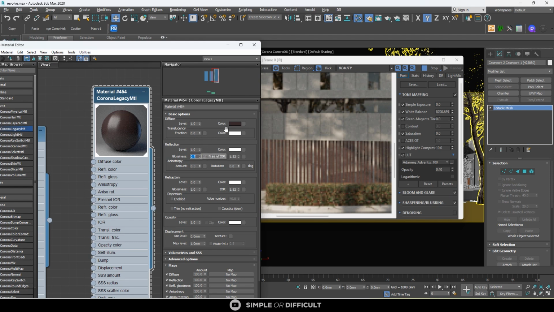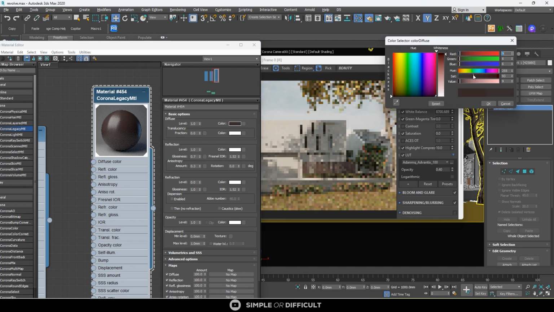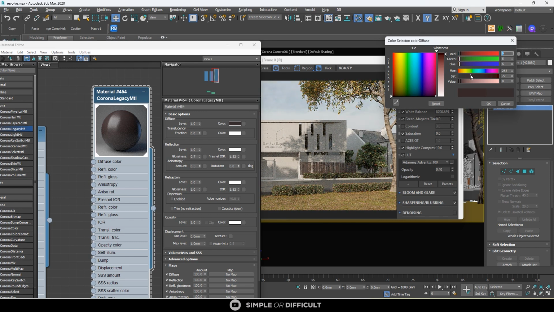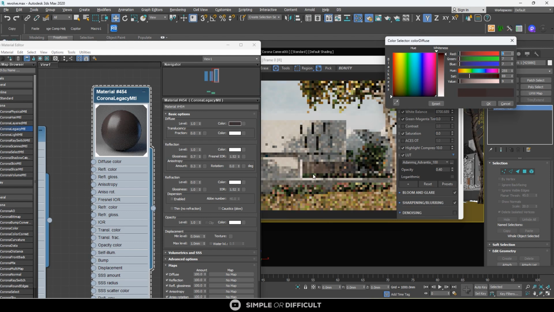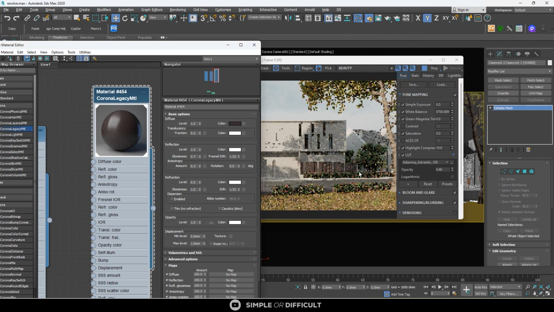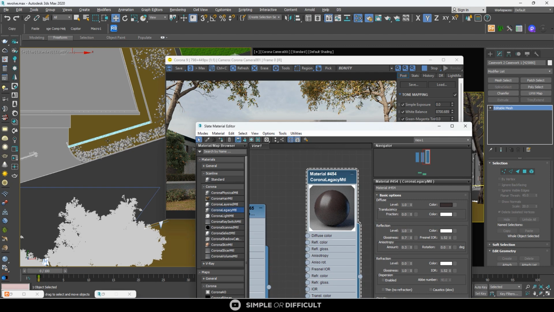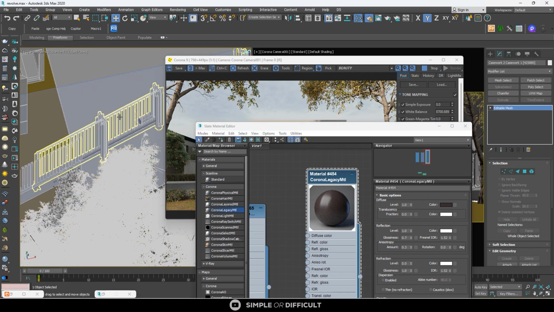It's not that type of glossy metal anyway. Okay, so let me work on the color a little bit more. Just a little bit more to be able to get the color that is closest to what I have in mind.